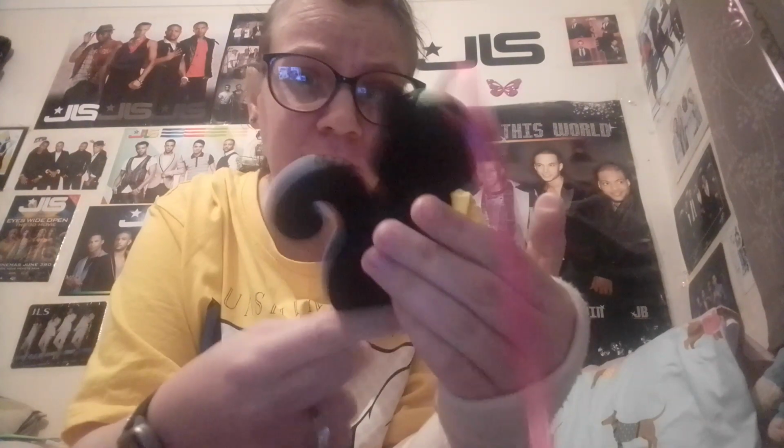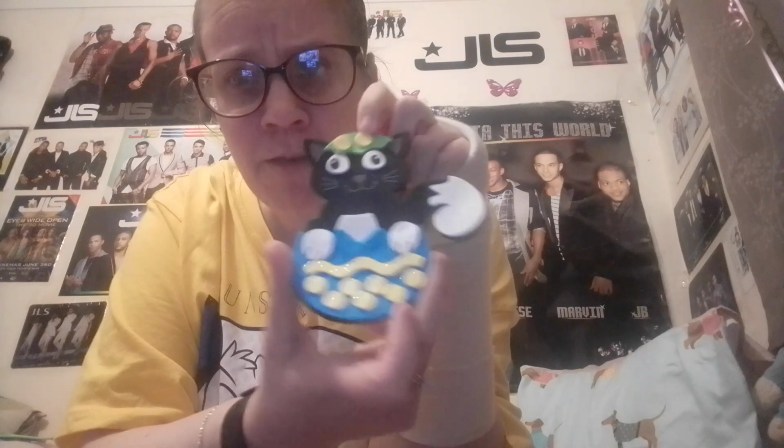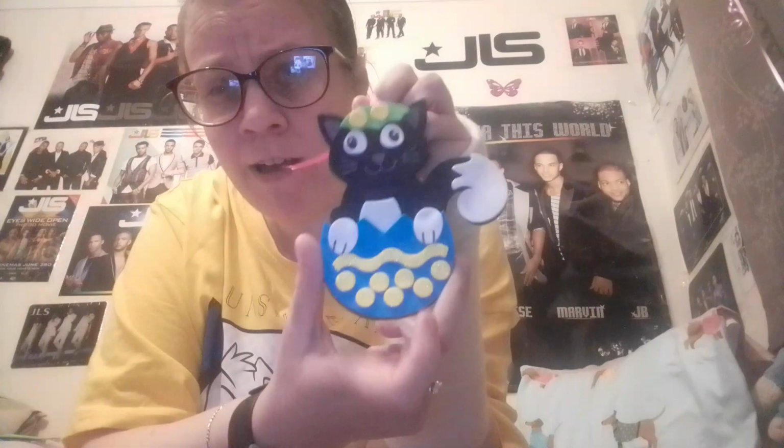Right. Now we have completed our cat Easter egg. So I've made some changes. So I've stuck two little dots up the top. And then my zigzag and a button. So now I should show you guys what I've done. Here we go. You guys can see I've got the two little dots that were down the bottom there, at the top. And then that's where I put my little zigzag.